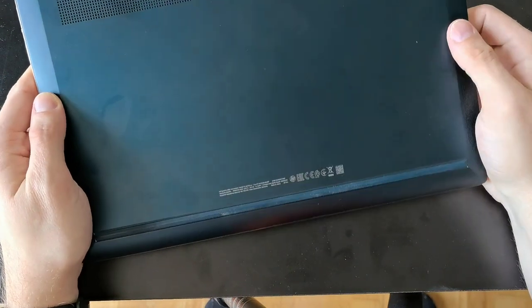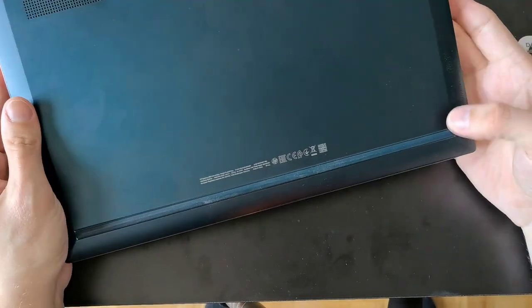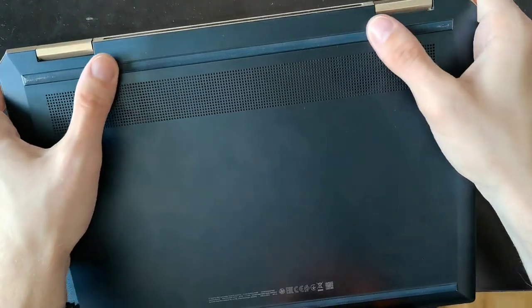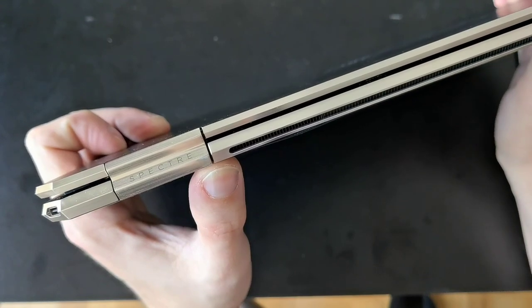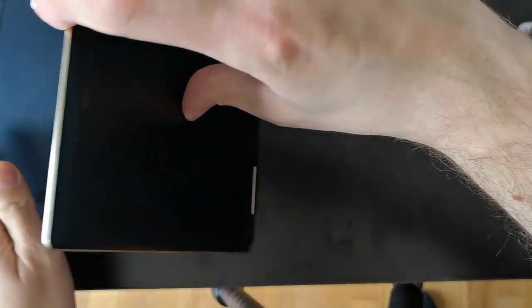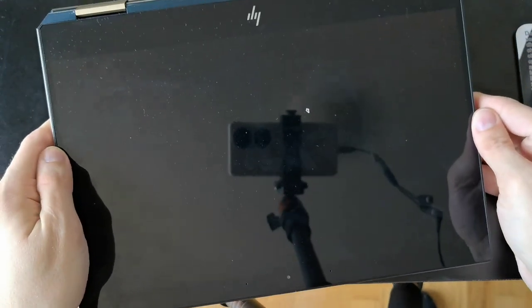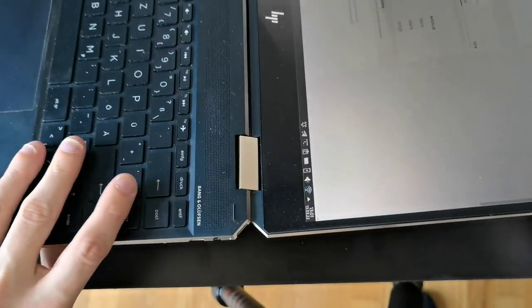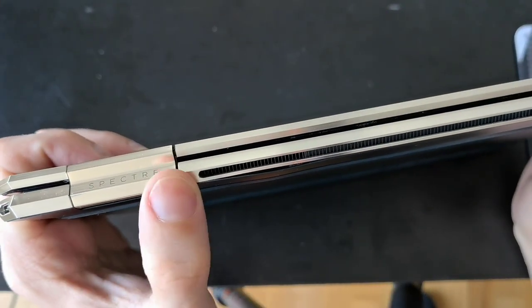Let's take a little tour around the device to see what happened after three years of usage. The rubber has been worn on the bottom and on the top as well. The hinges are a little bit used — I have to say I barely ran it in tablet mode, even though it has the option to open 360 degrees and run in tent mode or as a tablet.